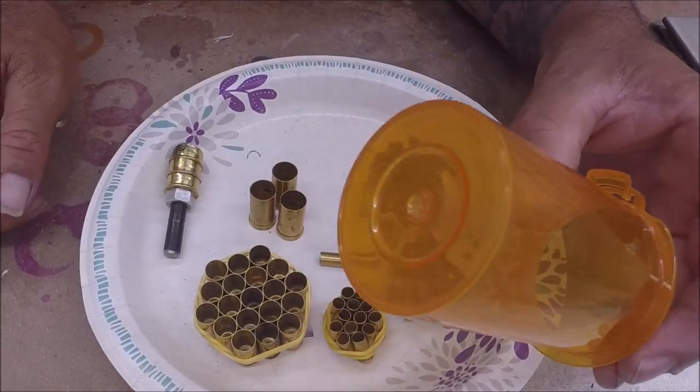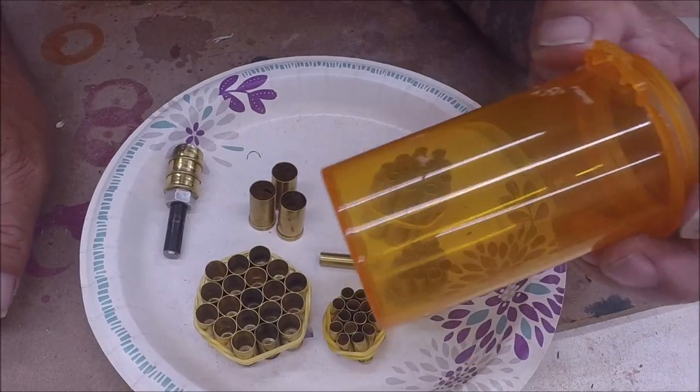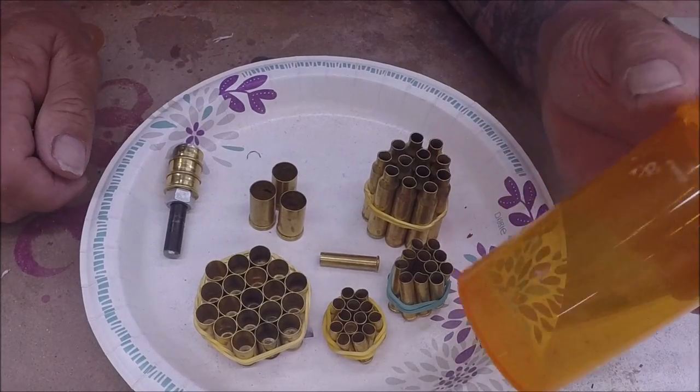And this is going to be my mold. Hopefully, I don't break this when I drill a hole through the bottom of it, and put my arbor in it.